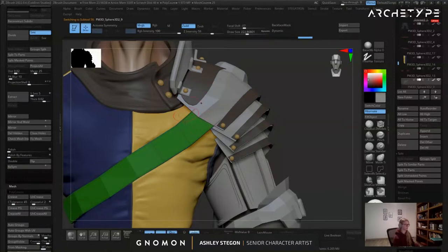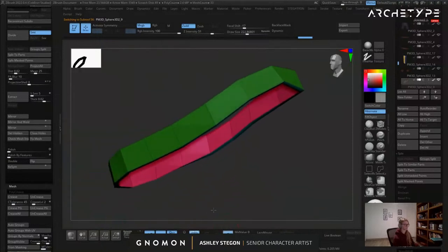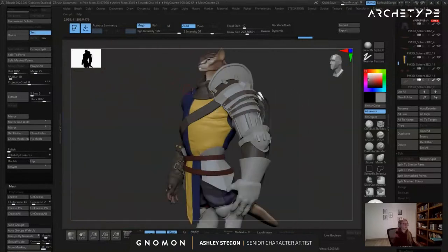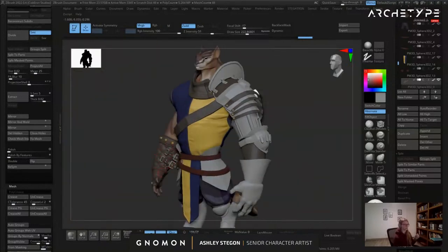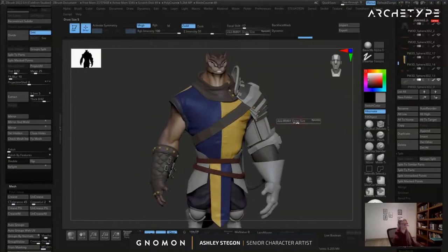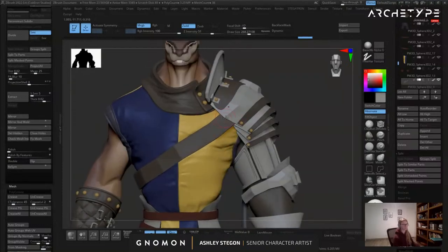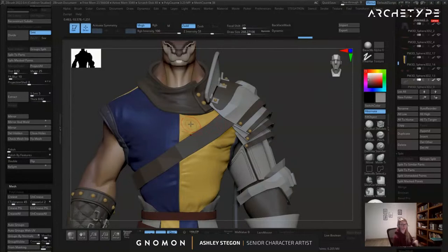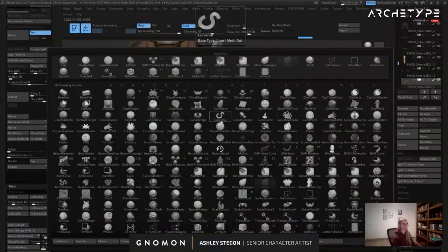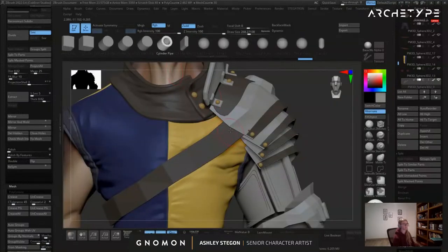I'm going to add some sort of way that this hooks on. Right now it's just a big looped thing. One thing to note is I haven't started on the textural detail yet, and neither have his clothes. But another way to make your model start feeling like it's really coming together is making sure that where things attach, they actually have some sort of logic to it and actually work. So, for example, I'll insert something here so I can make sense of this.